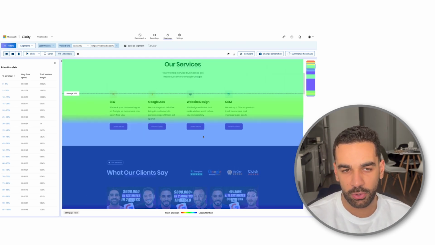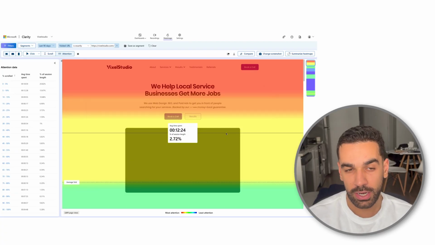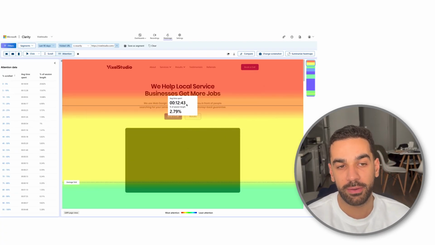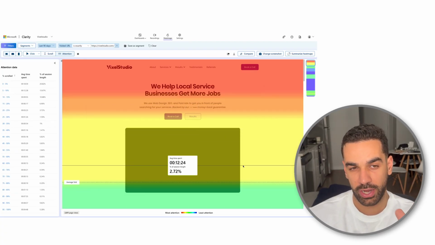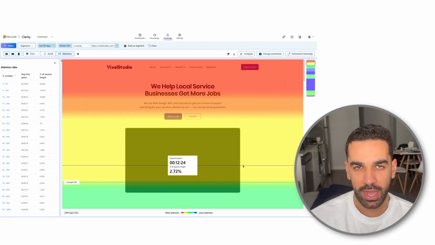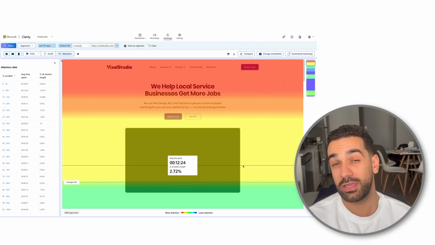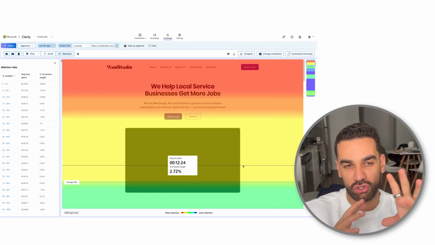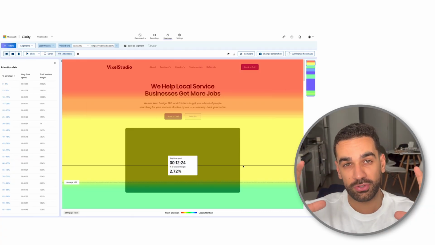Usually 80% of the people only really look at this top section right here. But what that tells me is that I could probably add more information in the top section. I can mention how many reviews I have, how many clients we worked with, and I can maybe even add small photos of their images just to show as much proof on the hero section as possible.